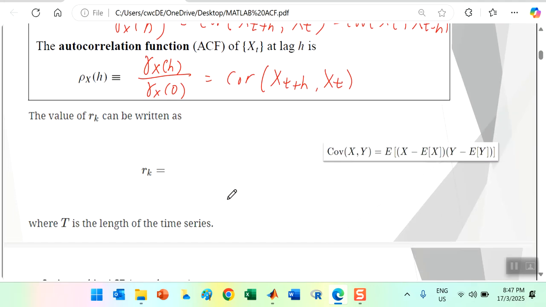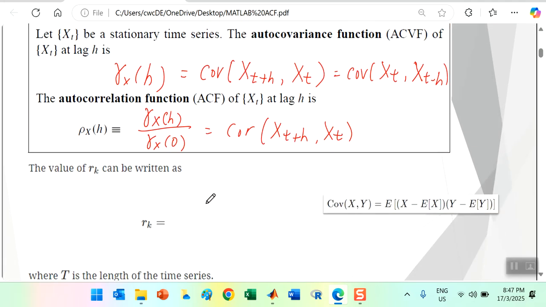This is the so-called population autocorrelation function. If you're talking about sample data, then you have a sample autocorrelation function. This basically sums up the multiplication between two terms, yt minus the average value, y bar, and the lagged term.